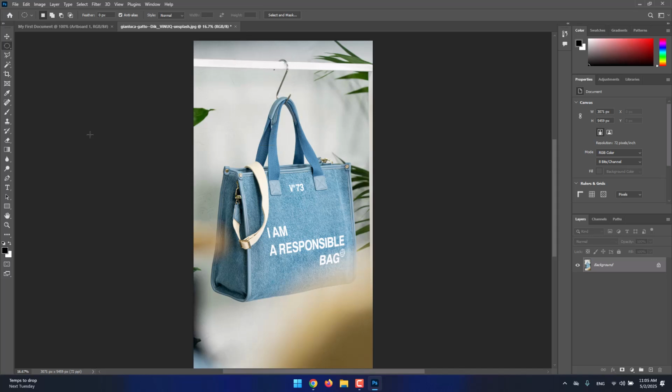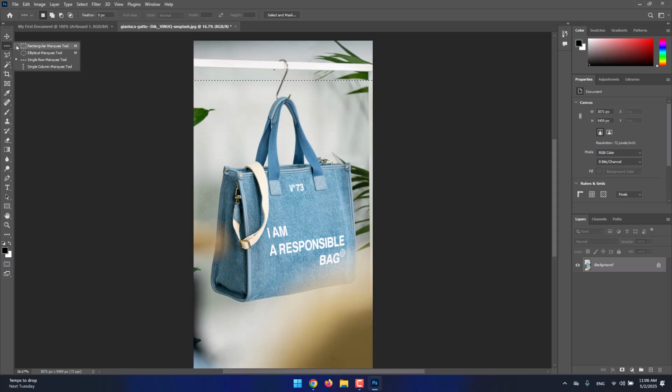We also have the single row marquee tool and single column marquee tool, which you can use to select a specific row or column, as you saw. How it works is by clicking. You click, and as you see, you get this specific selection, which is also very small. And yes, that's basically it.